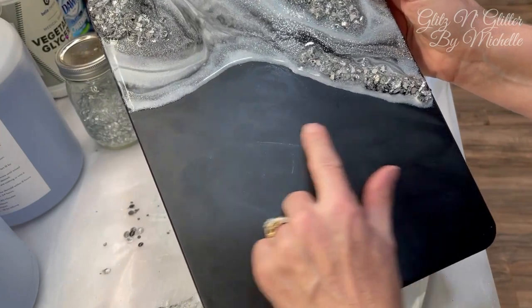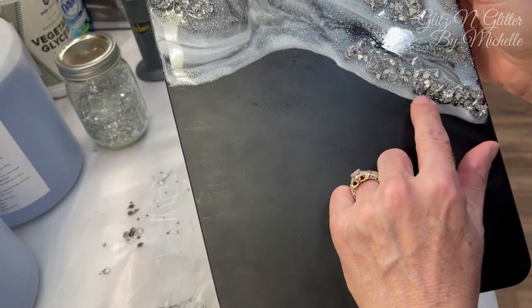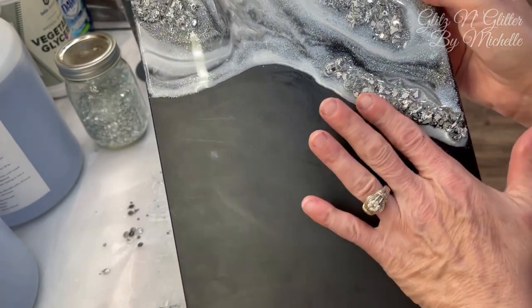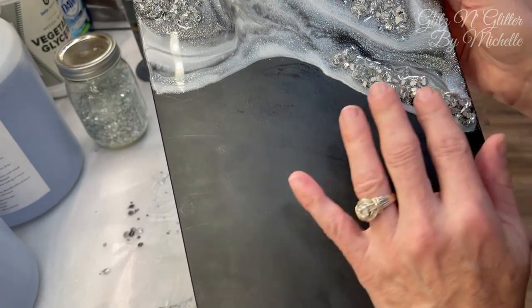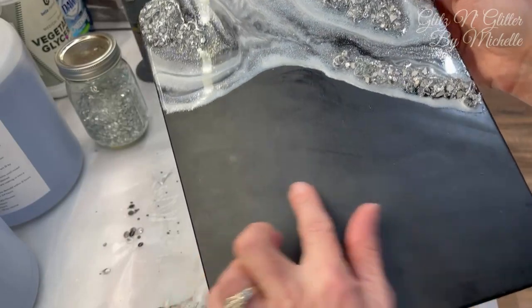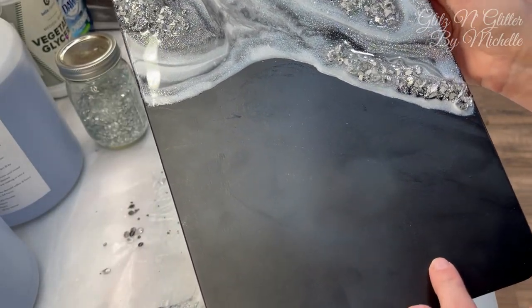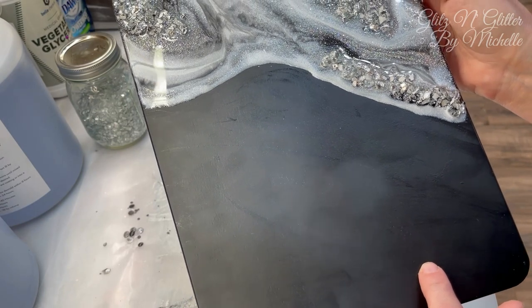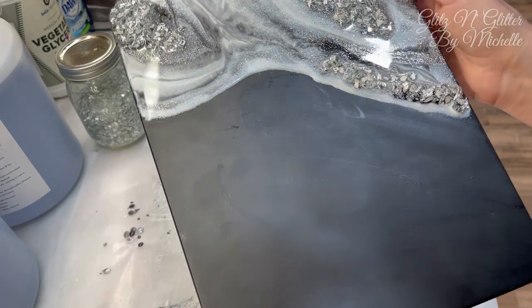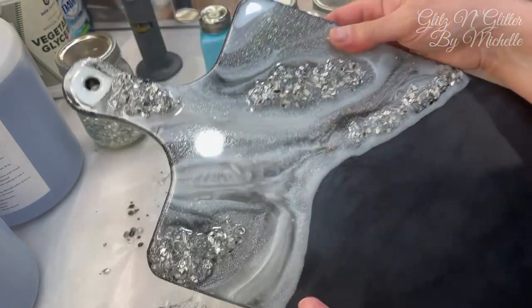But as you can see what I did to the black, if you saw in the video, I dropped one of these glass pieces that was already coated in resin onto the board and I quickly wiped it back up here. I grabbed a paper towel as fast as I could with alcohol and I wiped it off. And now I have these white marks. I'm not sure how to fix this. I tried washing it with more alcohol. I tried washing it with soap and water. Can you see that? Ugh, it breaks my heart.